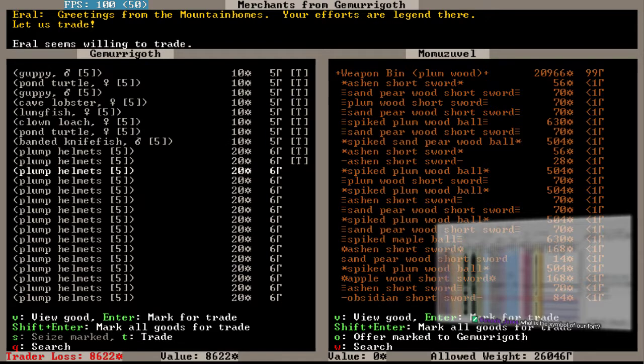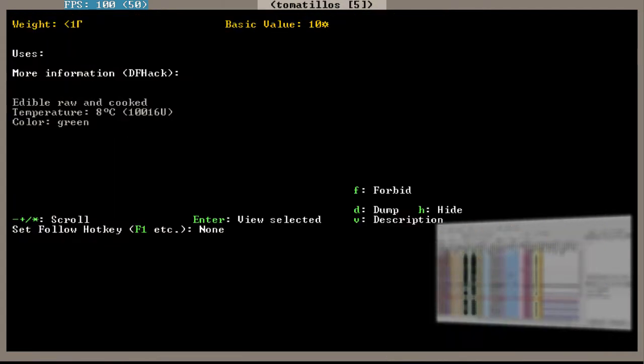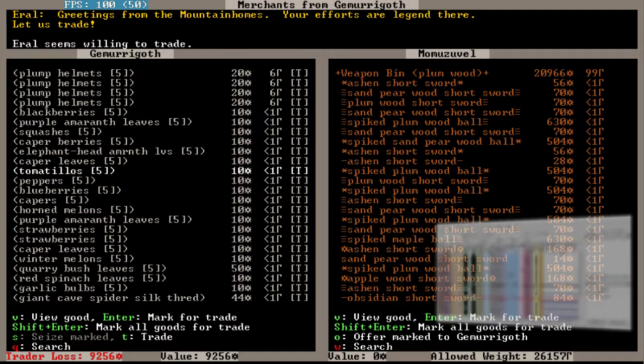Guppy, pond turtle, plump helmets, tee-hee, what a double entendre, blackberries, purple amaranth leaves, tomatillos. What's a tomatillo? I'm intrigued. Let's have a little look. Is it a fantasy thing or a real thing? Tomatillo. This is a sack of five tomatillo. Presumably it's some kind of hybrid tomato, right? Is it like tobacco? The tobacco tomato hybrid.